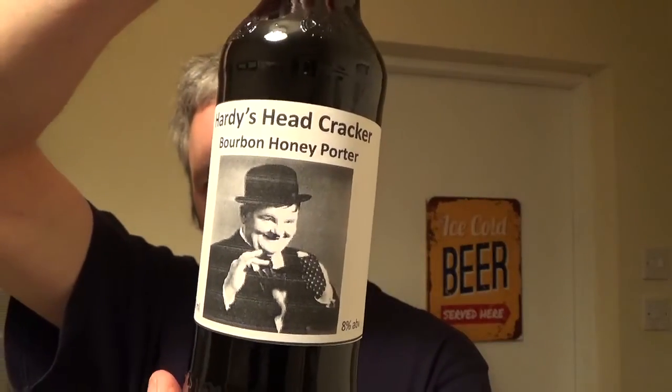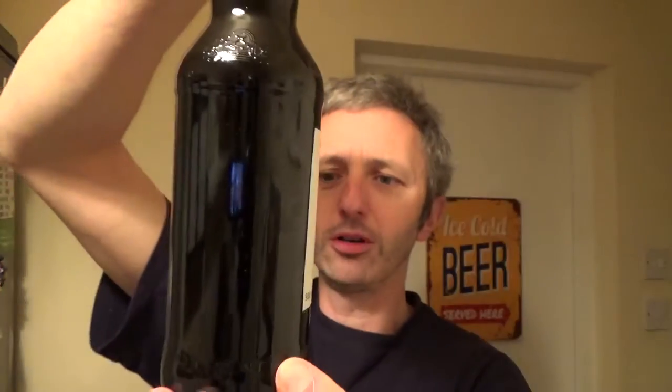And this is Hardy's Headcracker — you can see a bit of a theme coming on here. That's 8% ABV. I sent this down to the club and it went down pretty well. It's based on a Wilco's kit — the Nuki Brown Ale, I think it was. I did put some additions in there: 10ml of bourbon per bottle, which did bump my ABV up. That was a cracking drink. I did a similar stout last year which went down pretty well.